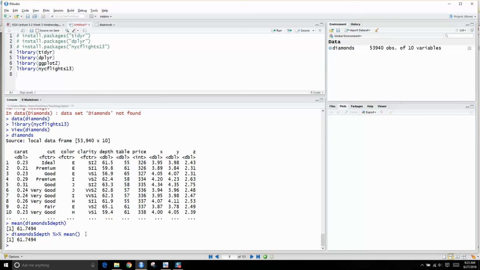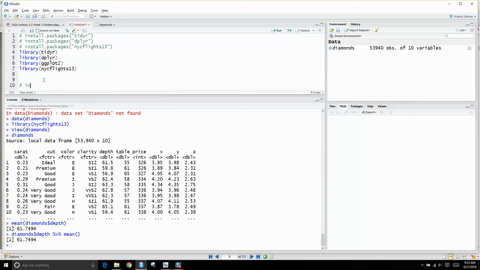This is effectively the same thing, because when you have functions nested inside of each other, R evaluates the innermost function first, then the next function outside of it, and then the next one outside of that. So it's doing the exact same thing, but it makes it more readable for us as humans, because we generally have a linear flow in terms of reading things, and the pipe operator does that.